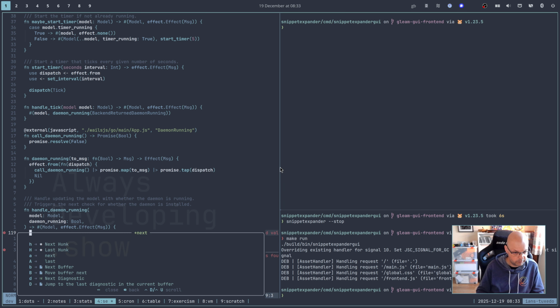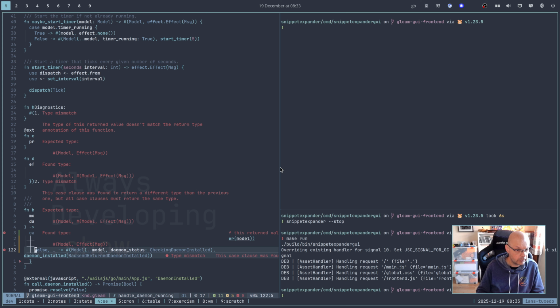So what's the problem there? Type of this returned value doesn't match the return type annotated of this function.